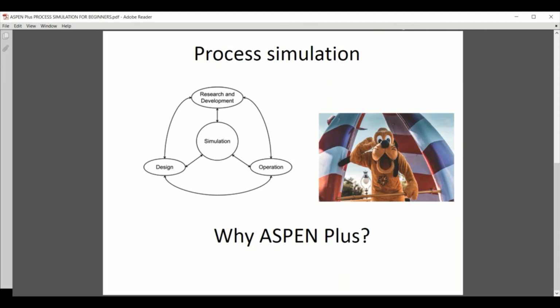Now, Aspen Plus also has a unique ability to handle very complex processes. So you have the ability to handle multi-column separation systems, chemical reactors, indeed electrolyte solutions, such as those used in the chloralkali industry, and indeed complex recycle and bypass streams and processes. So the advantages of Aspen Plus indeed cannot be overemphasized.